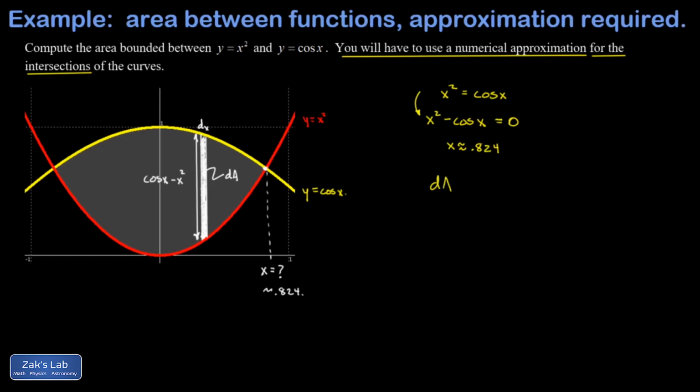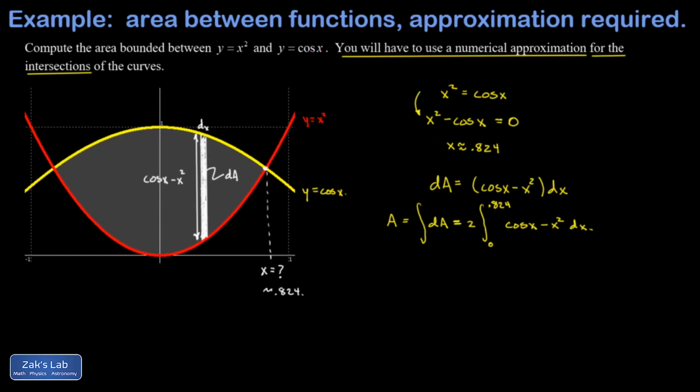So I can write dA is given by the height times the width for this little rectangle, cosine x minus x squared, dx. Then I use an integral to sum all of those dAs. So that's what integration does. It's a summation device for summing a bunch of continuously changing infinitesimal contributions. And I'm going to go ahead and take, as I'm working here, twice the integral of half of this area. It's a little nicer to do it that way.